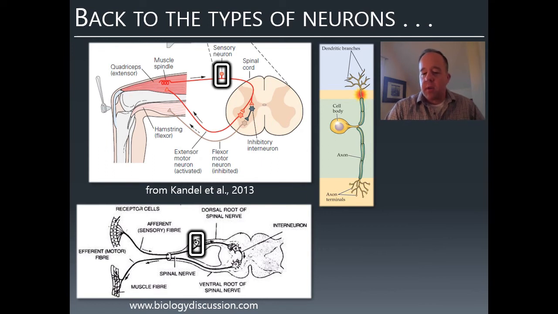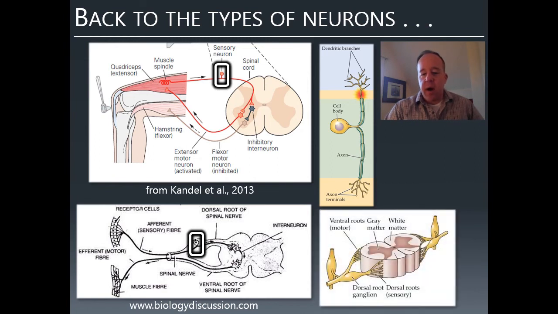Well, of course, you have lots of sensory neurons. It's not just one that comes off the spinal cord at a time. And so these cell bodies collect together, and that's what forms the dorsal root ganglion. A ganglion is a collection of cell bodies. And so these sensory neurons that are bringing information toward the spinal cord, their cell bodies are collected together. They're not scattered along the whole nerve. They're all in one spot. And that one spot collects all the cell bodies, and those cell bodies collectively have enough volume that they make this bulge, this sort of bump, this ganglion. So that's what the dorsal root ganglion is. It is the collection of cell bodies of the sensory neurons.